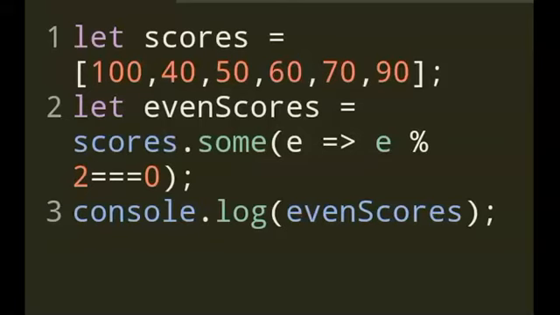Then let's see what else we can do with some. With the some method, let's see if a particular element exists in an array. Let's continue with the scores array. Let it remain the same, but I'll make some slight changes.